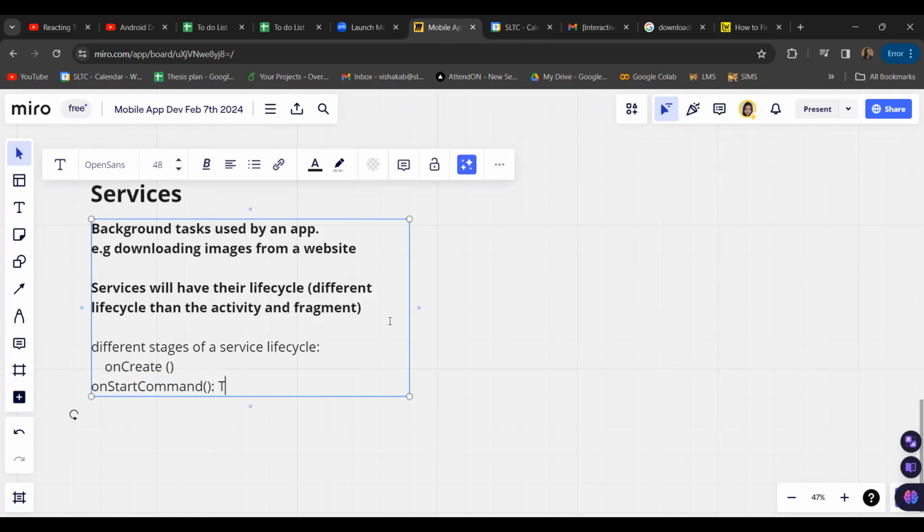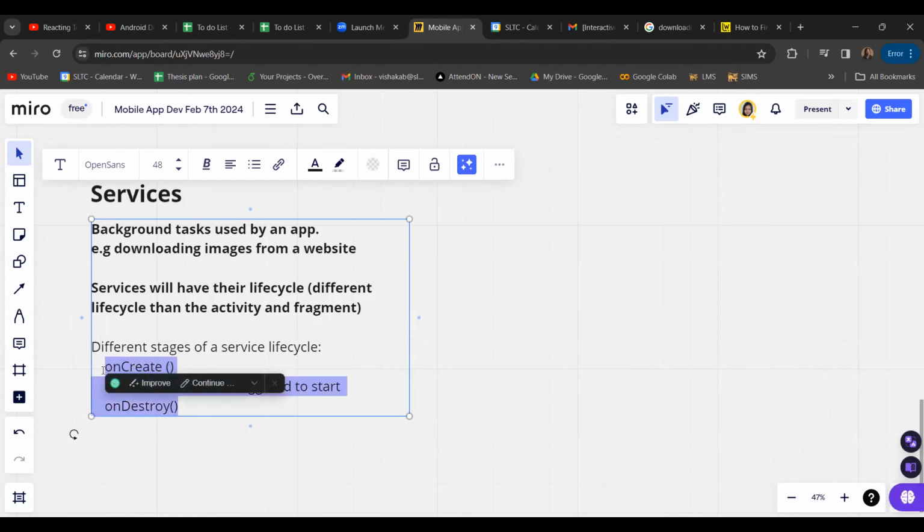Once it is triggered to start, this command will be run, and then onDestroy will be called once you finish the service life cycle and finish the task done in the service. So these are the main stages of the life cycle.